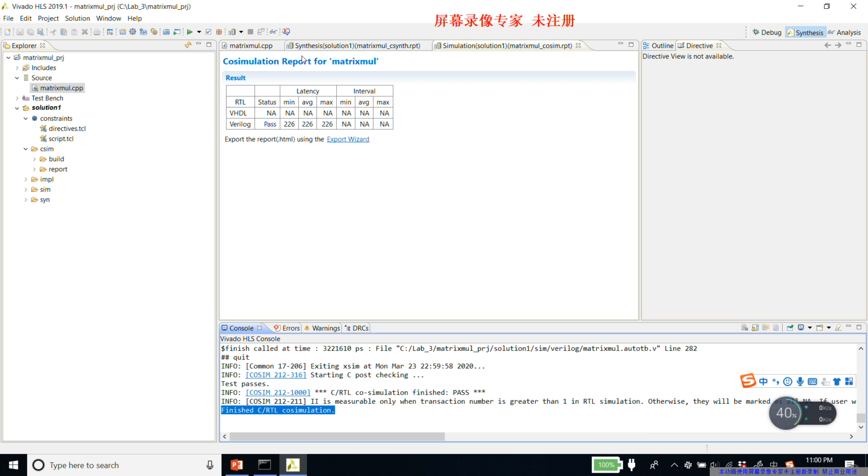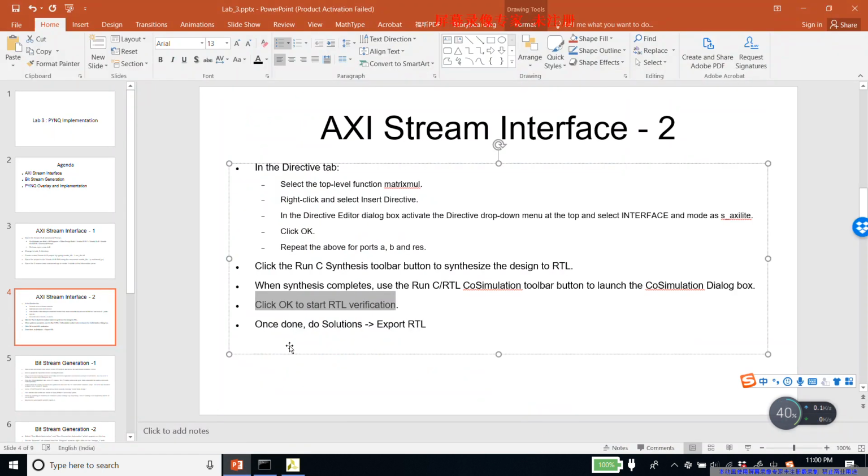The co-simulation is finished. Let's select from the solution to export the RTL.